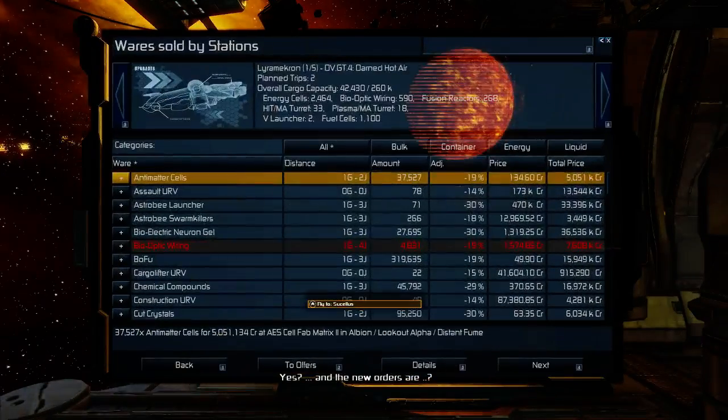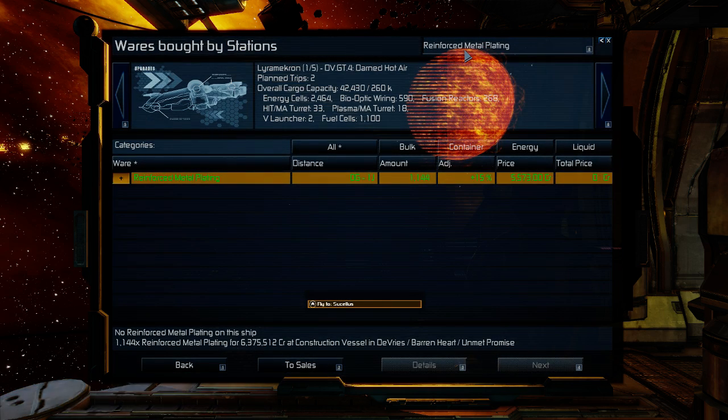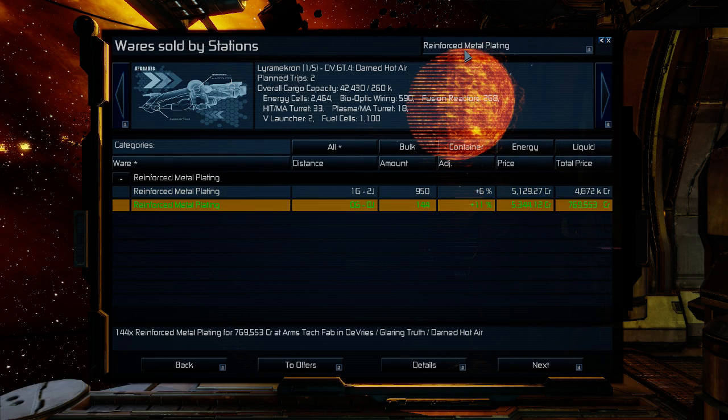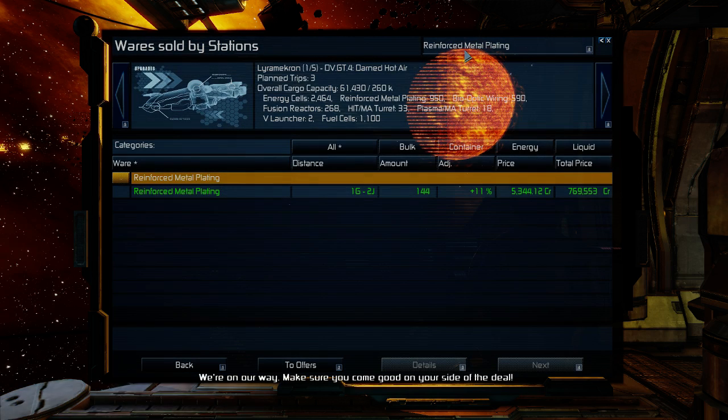Yes, and the new orders are... Okay, and now that that's done, let's look at reinforced metal plating, because we need more of that. We need approximately 1,144 units of it, and not that much is available, but we can buy 950. On our way. Make sure you come good on your side of the deal.